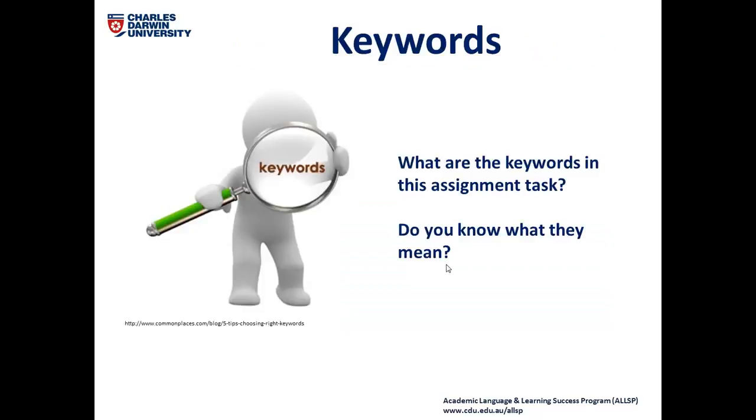Firstly, what I'd like you to do is make sure that you've got a copy of the assignment task, so you can read it as part of the steps of today's workshop. What I'd like you to do with the task is read it more than once firstly, and once you're comfortable with it, I want you to highlight the key words in that assignment task. What are they is your first task. Then I want you to test yourself that you understand what the key words mean. Once you have done this, you're ready to move on to the next step.